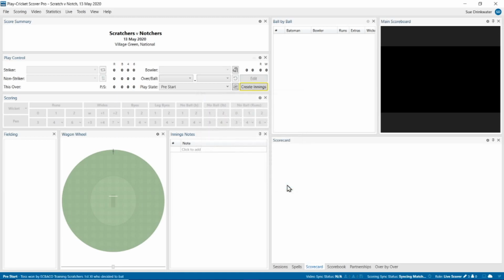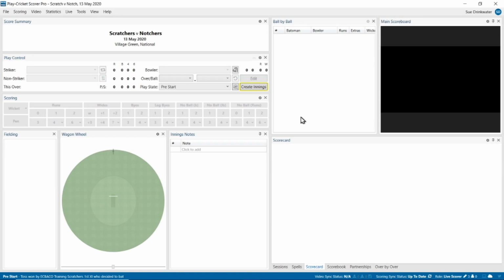So I'm going to click on save, and my record toss button has now changed into a create innings button, whereas that used to say start play after record toss. So if I haven't ticked it when I recorded the toss, I'm probably not going to tick it until I see the players take the field.